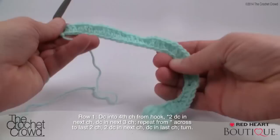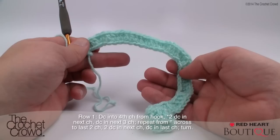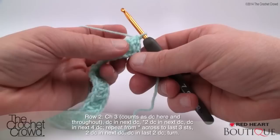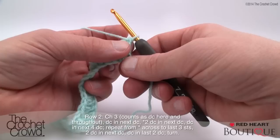So let's begin row number two next. So let's turn our work, and here we go. As per the instructions, it says chain three, and it counts as a double crochet here and throughout. So at the beginning of our instructions, when it says chain three, that counts as a double crochet. It says double crochet into the next, and then the next one is two double crochets into the next, and then double crochet into the next four.